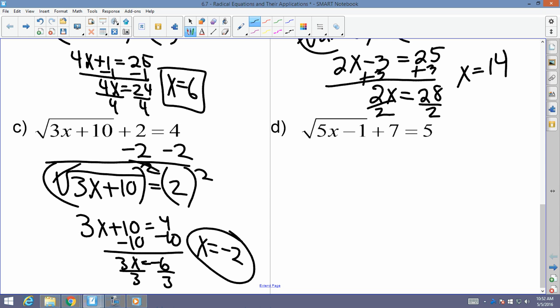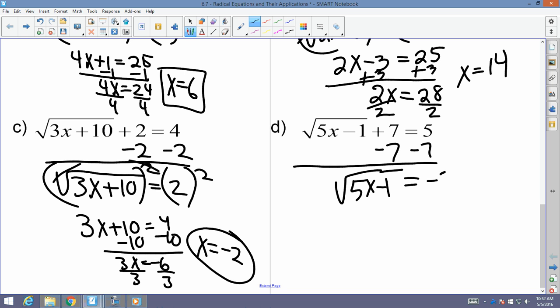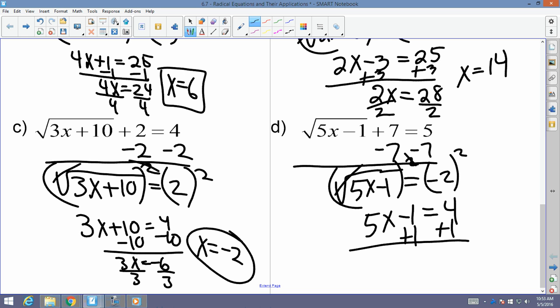Okay, tell me what to do. I like it. I like your style, my brother. Square both sides. Yes. Go. You got this. Keep going, my man. Oh, wait, hold on. Now we're going too fast. Got rid of this. Hold on. That's 4. Add the 1, right, my brother? 5x equals 5. x equals 1.